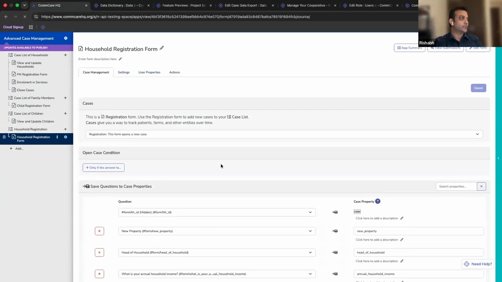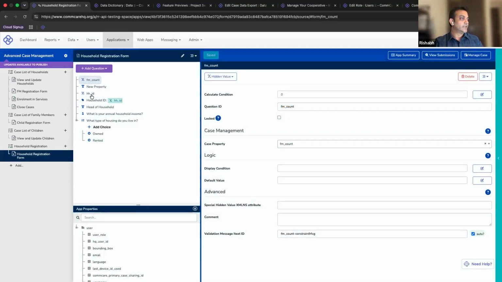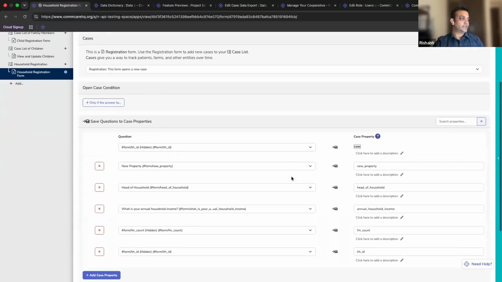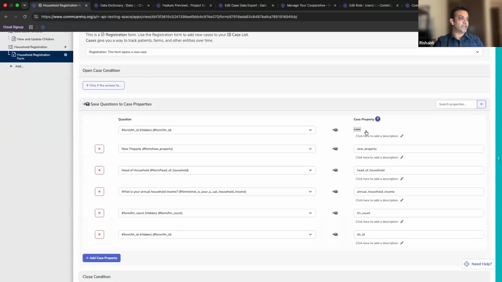Now, if I go back into the form builder for just a quick second, it not only allows you to do this, but if you look at a question like this one, it also points out special cases. So here, for example, I have a question that is saving multiple properties. And from this screen itself, I can actually figure out what's going on. This notification here tells me that it's updating multiple properties. I can go in and take a quick look and see what's happening there. And so you'll realize that I've got this saved as a name property as well as a separate household ID.